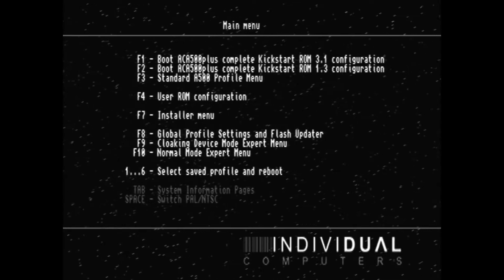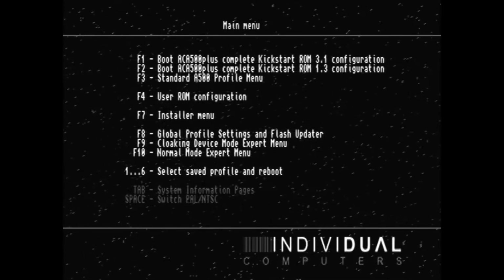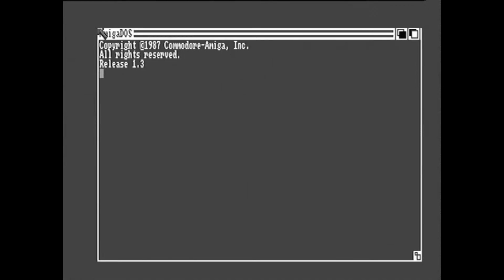Now the Gotek has nothing on its screen and there's a little red light. That makes me nervous. But let's go ahead and take a quick look. So we're going to do Kickstart 1.3. Oh, there it goes, it's trying. We have Workbench version 133, revision 3434, disk 1. It's currently loading, it's making funny sounds. Got a little percentage rate. I have to lean way over to see it.